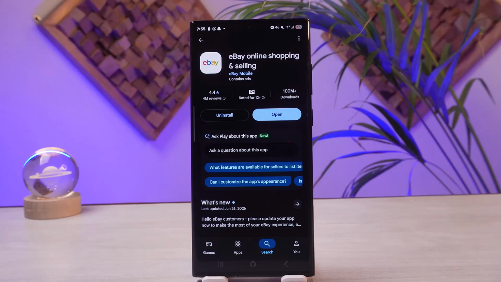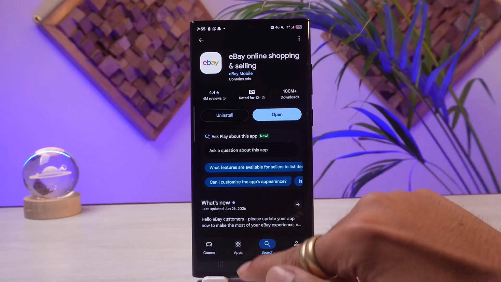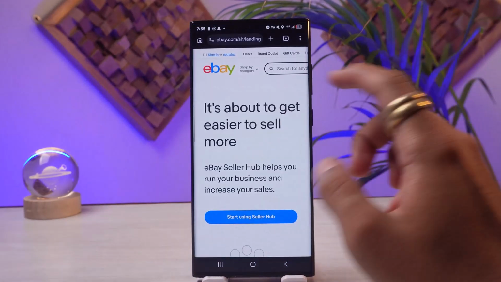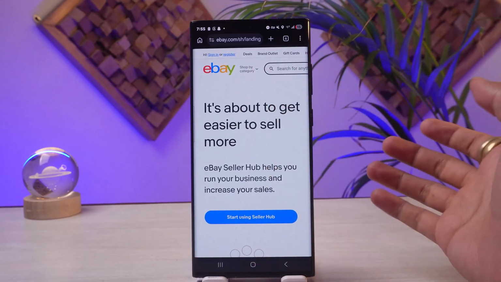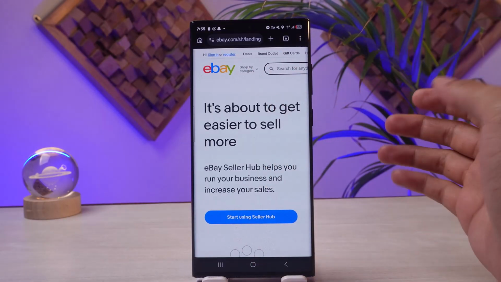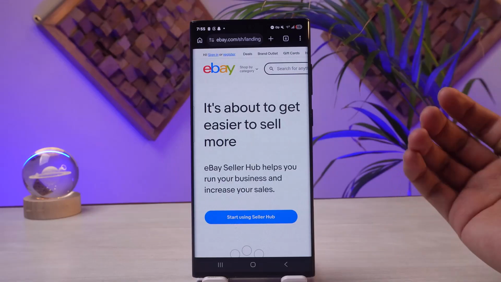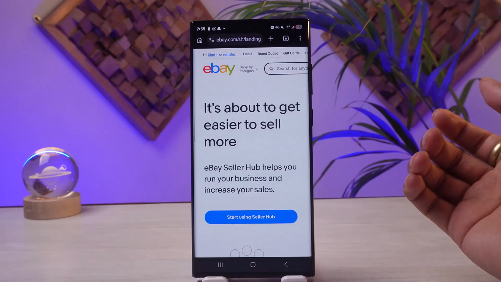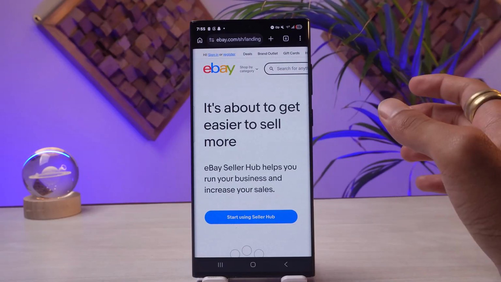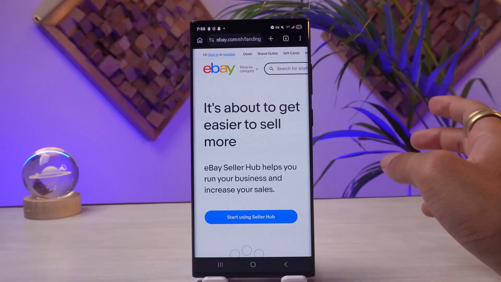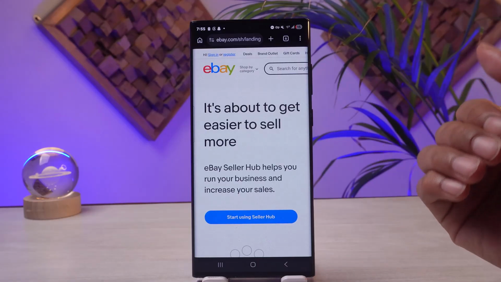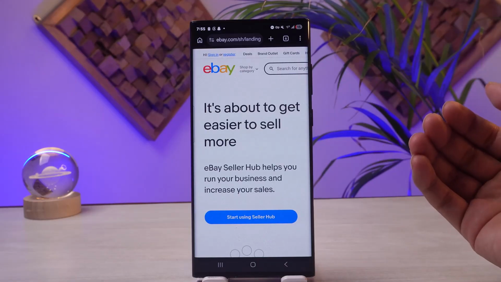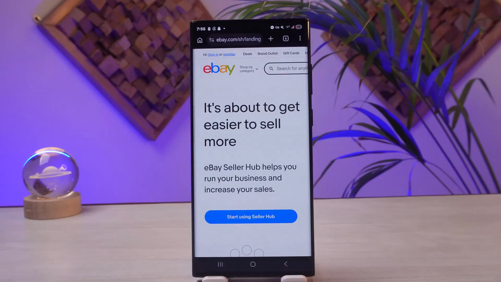And to access this feature, you simply have to open any web browser of your choice, then head to the eBay Seller Hub. From here, tap on the account name in the top left corner and click the account settings. From there, scroll down to the business policies option. From there, you can choose to edit or create a return policy, adjust the return window and rules, and bulk apply it to your listings.